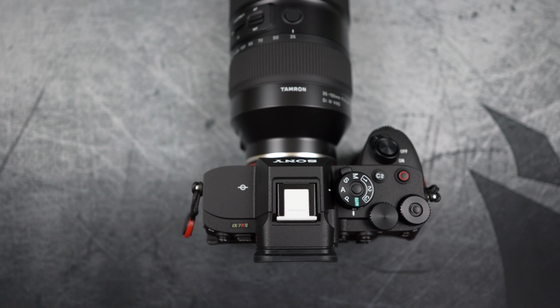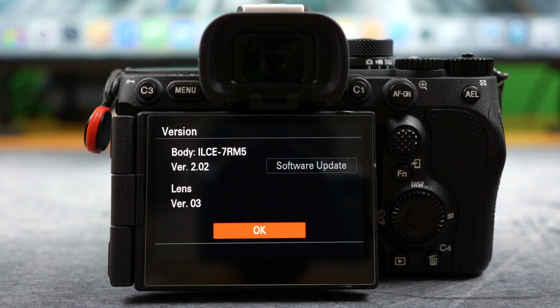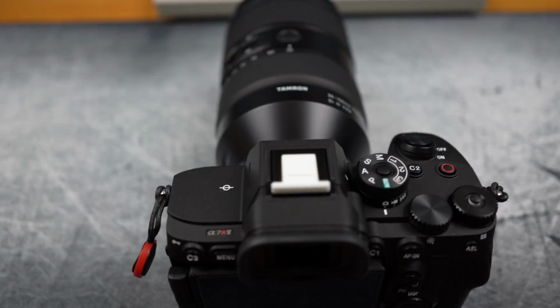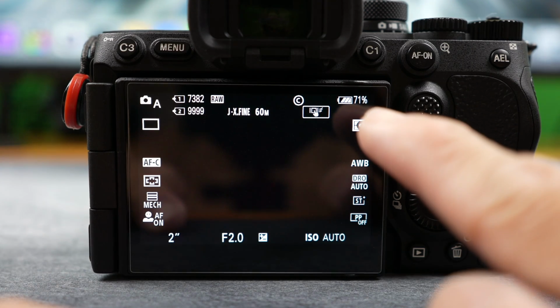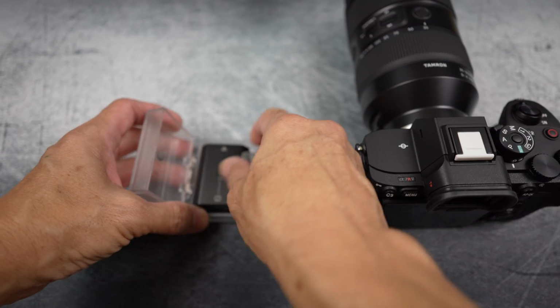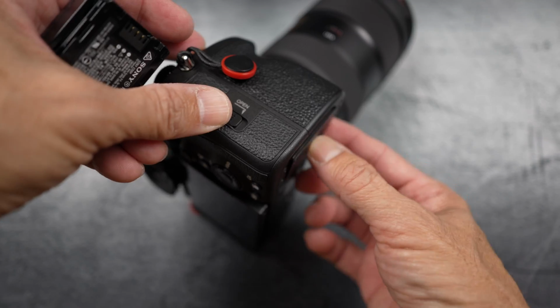In this video, I'll take you through updating the firmware on your Sony A7R Mark V to version 2.02, one step at a time. Alright, let's start. First, turn on your camera and check the battery level. While the minimum requirement is 51% battery level, Sony recommends using a fully charged battery for the update process.